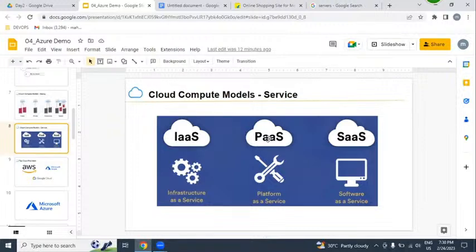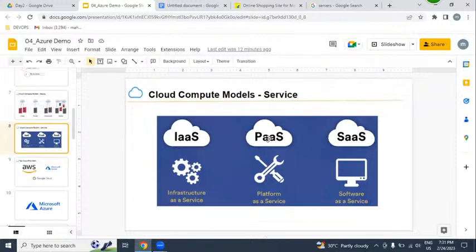No. First we require a hardware layer. Second, operating system. Then software. Then only we can execute a Java program. Am I right or wrong? But what does the cloud say? Don't worry about hardware, don't worry about operating system, don't worry about software. These three layers I'm going to provide to you. You can directly execute your program.